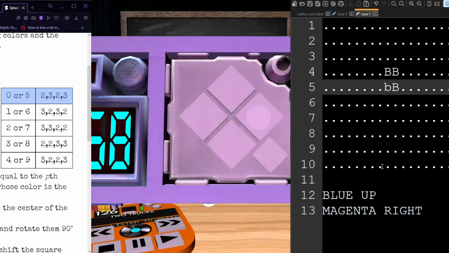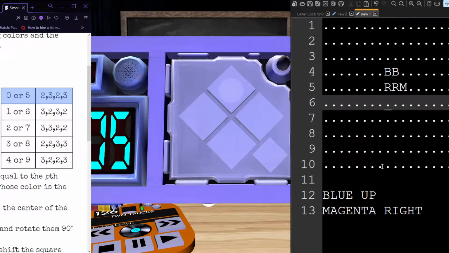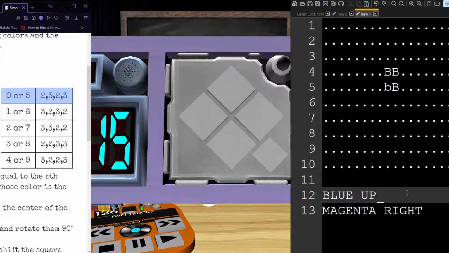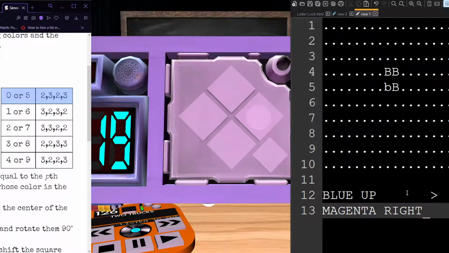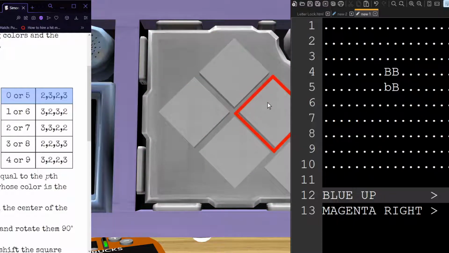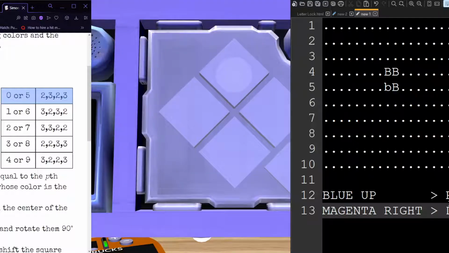However, I'm not going to draw it just yet. The reason why is because if I were to start, I'd have to do red, and then magenta, and that's unnecessary. What we should do first is shift our directions, and then place our piece. Because we're in stage 2, we want to shift it 90 degrees clockwise 2 minus 1 times, which is 1. So we're going to shift every direction 90 degrees clockwise. So up goes to right, and right goes to down. We can just write over here that up goes to right, and right goes to down. Then we follow each one of these directions, and then we place the square.